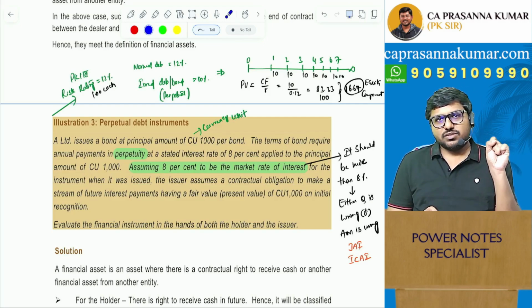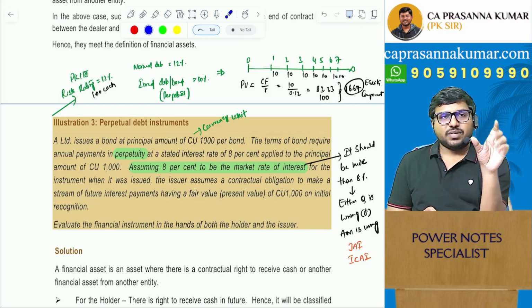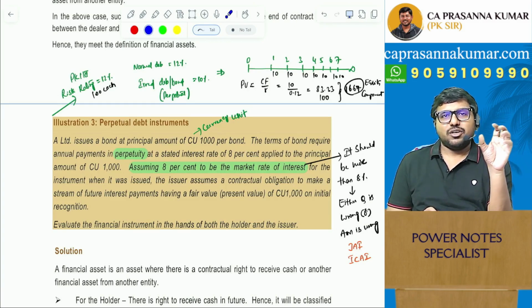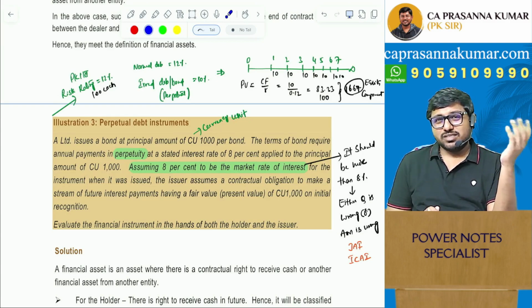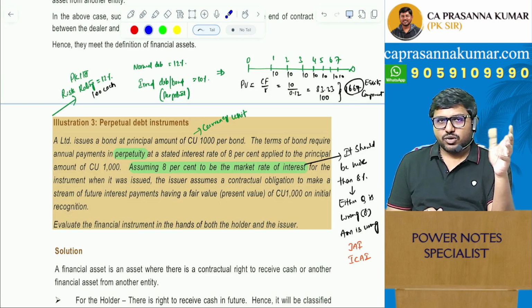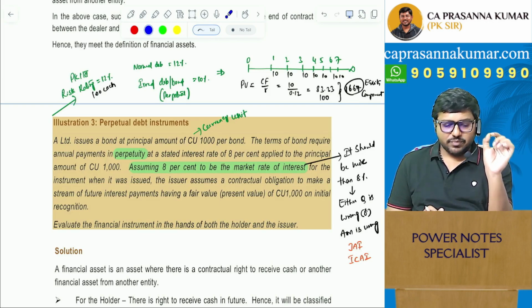Risk rating means generally, in a particular market, suppose in India, India is a different economy, right? US is a developed economy, ours is a developing economy. Therefore the risk appetite will be different in our country. We'll see those things in depth when we go to AFM. Right now, just get the basics.